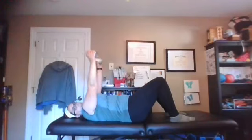All right? And if you can do that while keeping your low back stable, and this is not an elbow exercise, this is a shoulder exercise. All right? We're working the muscles underneath the armpit. All right?